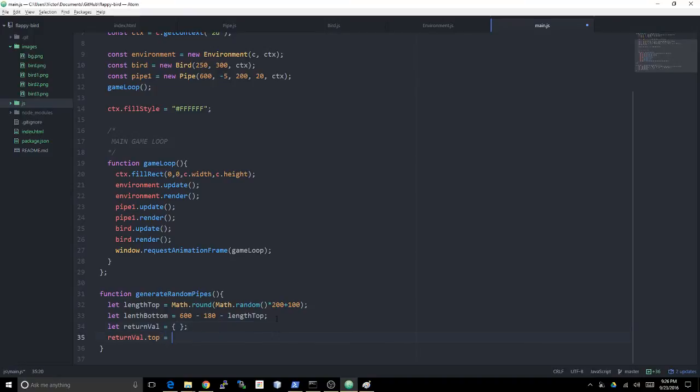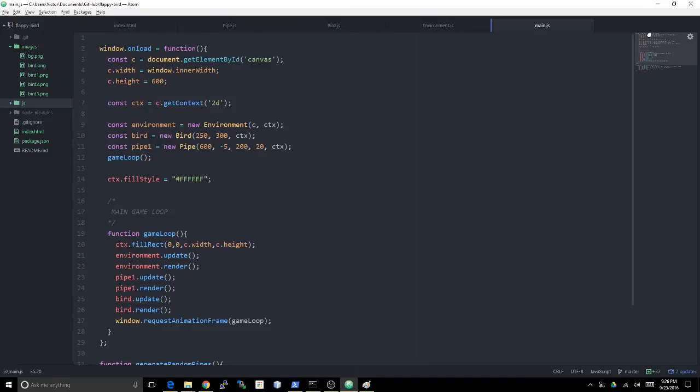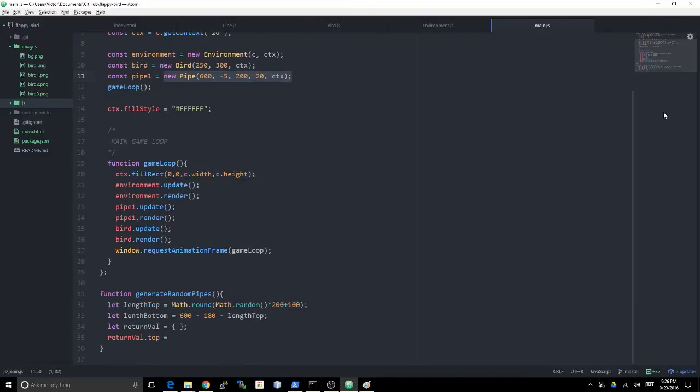So returnVal.top is equal to new Pipe, it has to be the ctx, new Pipe, and it's going to be ctx, xStart. Okay, it's going to start at xStart.